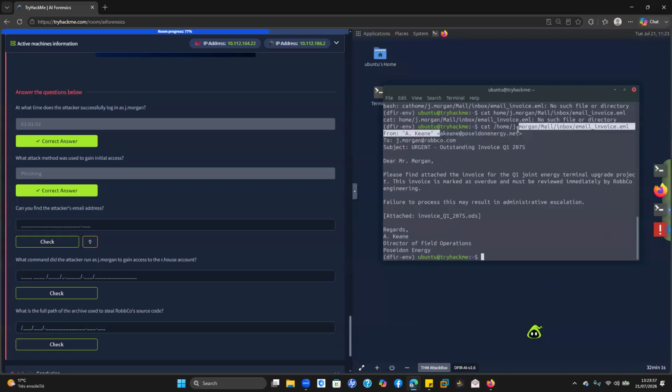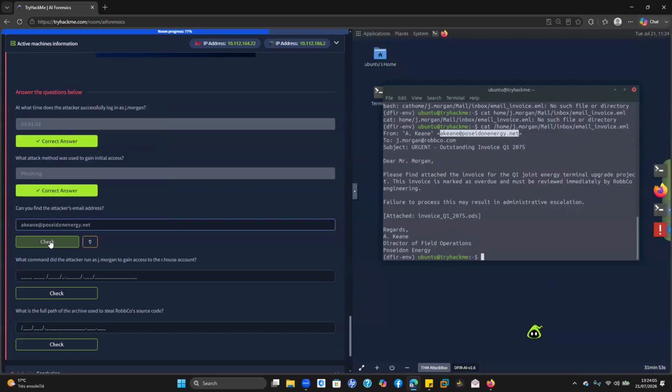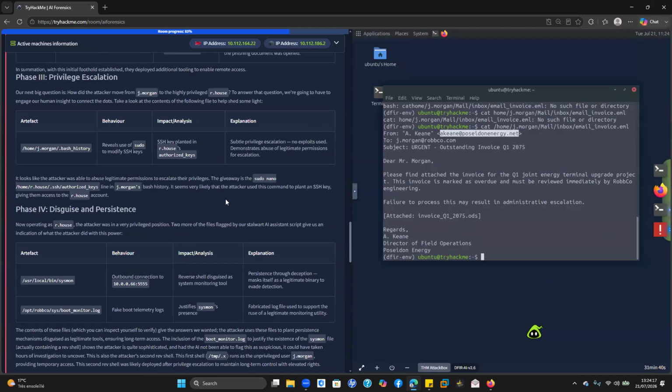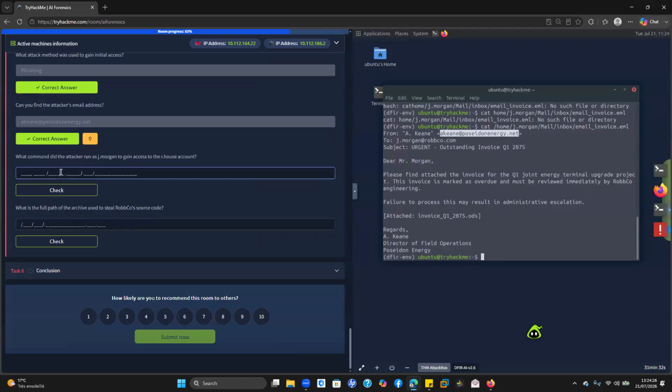Again, we copy it and paste it here. What command did the attacker run as G Morgan to gain access to the Rob House account? He used this command to gain access as sudo. So he used super user privileges to gain access. So it is this command.